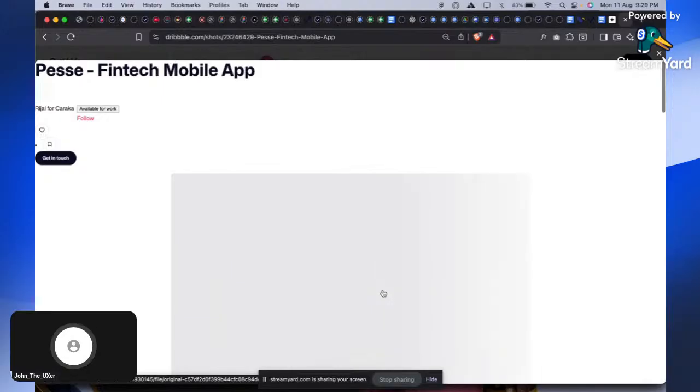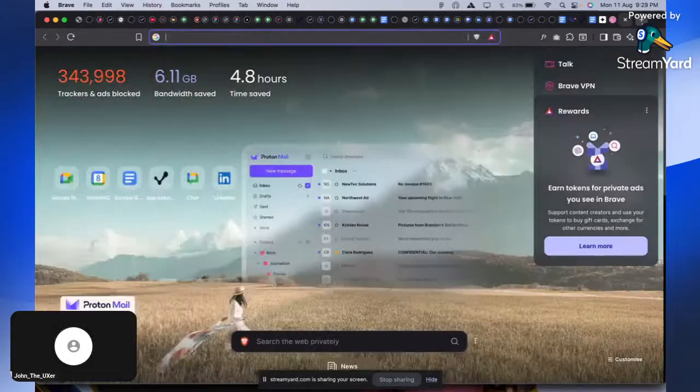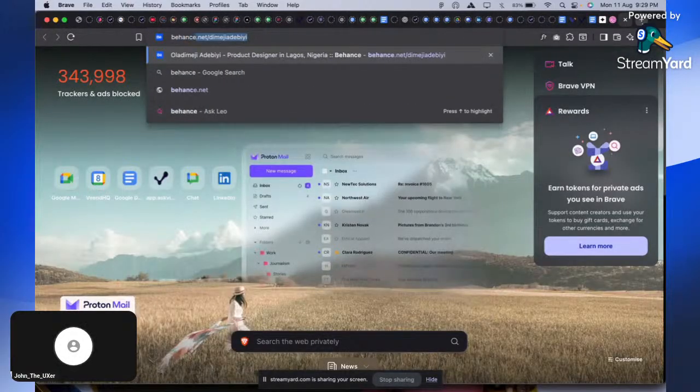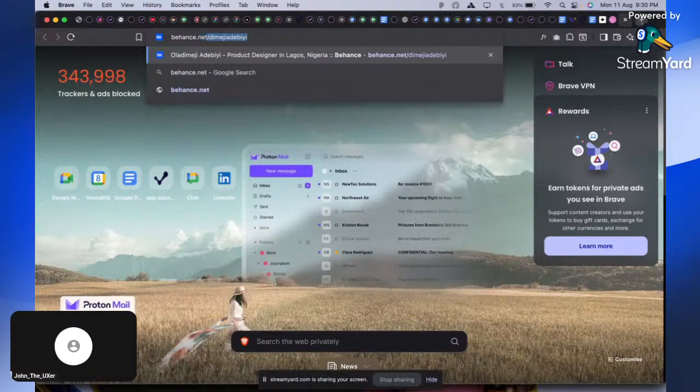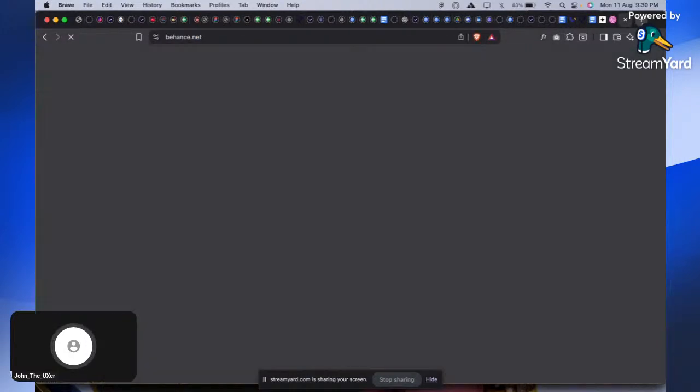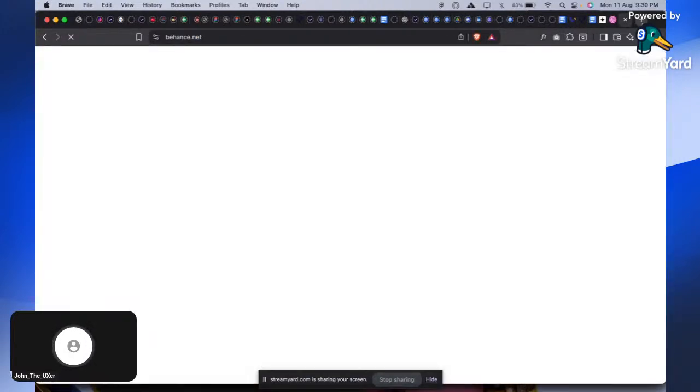So while that is loading, like I mentioned earlier, you basically get inspiration from different sites. I've mentioned Mobbin and Dribbble. There's also Behance, behance.net. You also get a lot of inspiration there.